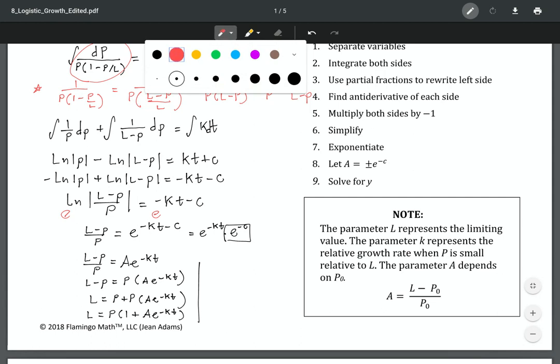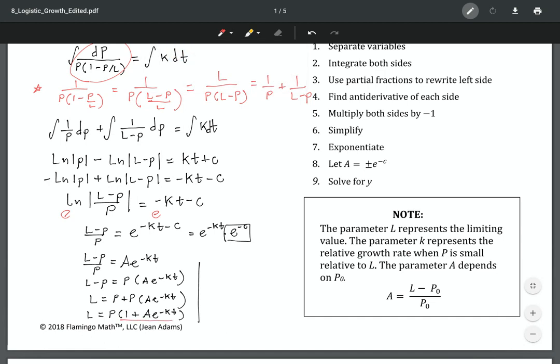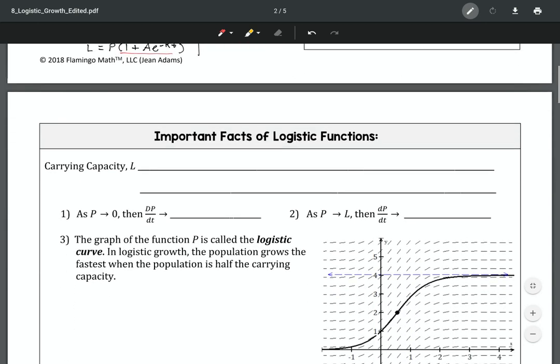All right, so then finally, if I divide both sides by this stuff right here, you're going to see that I end up with P is equal to L over 1 plus A e to the negative KT. Now, I guess you could try to memorize this formula. I'd rather you didn't. There's already enough stuff to memorize in this class, but we can definitely derive that later. All right, so again, we just solved for, in this case, P, which is part of population. So let's go ahead and move on, all right?